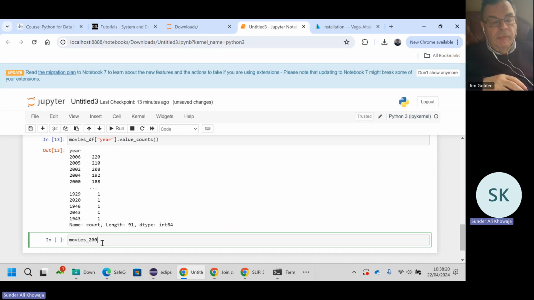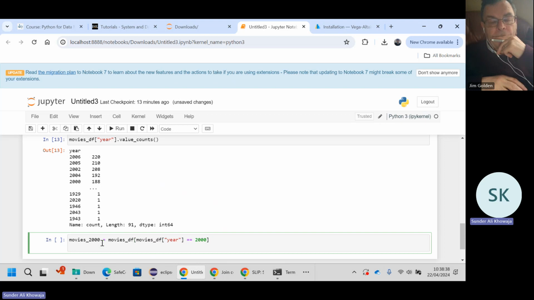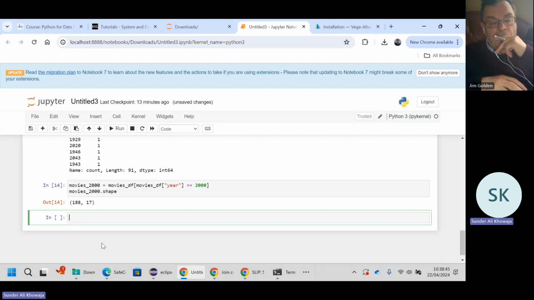We can make another variable and use movies underscore df, movies underscore df, and here it should be equal to 2000. Let's see if we have done everything correctly.